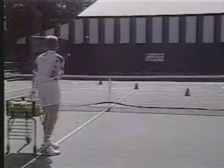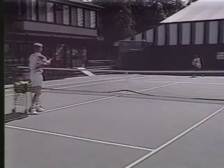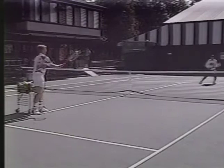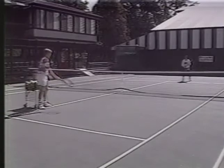Practice feeding depth and direction. First, toward a target. Then, with a real student. Deep to the forehand. Next to the midcourt. And short to the backhand.